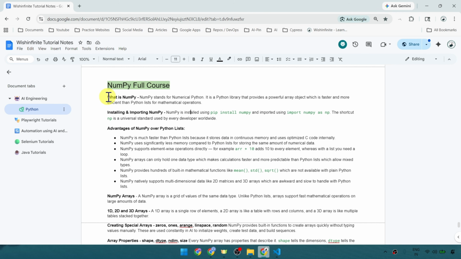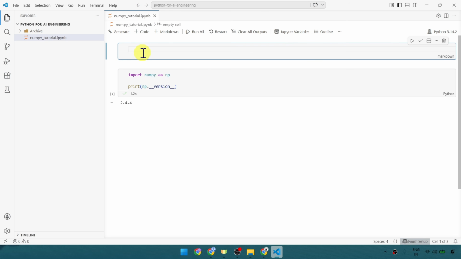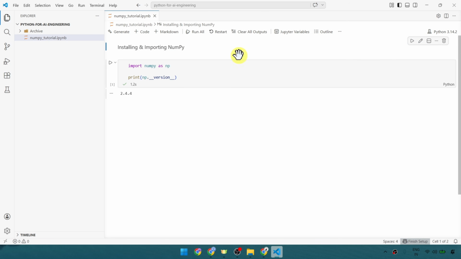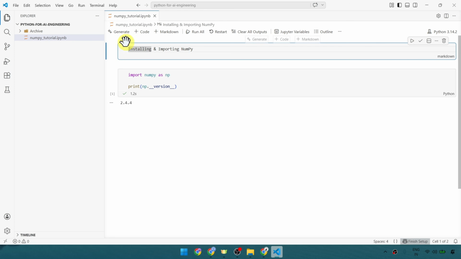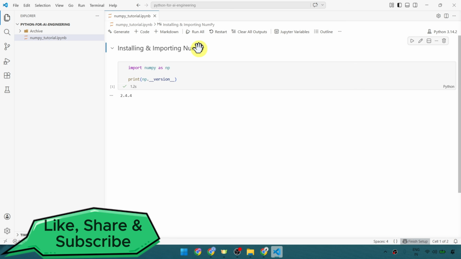Let me add this heading, which is installing and importing NumPy. And here I would be using Markdown to add headings. So before this code cell, I want to add this Markdown. So I will click here, and now let me provide this heading. Now click on stop editing and your heading will get added. Let me add some hashes so that it will look like a heading. Click on edit and here let's provide 4 hashes, then a space, and then click on stop editing. That's it. See, it is appearing like a heading. It is not related to NumPy, but just to make proper notes, I am adding these Markdown headings, so later it would be easy for you to refer to this particular code.